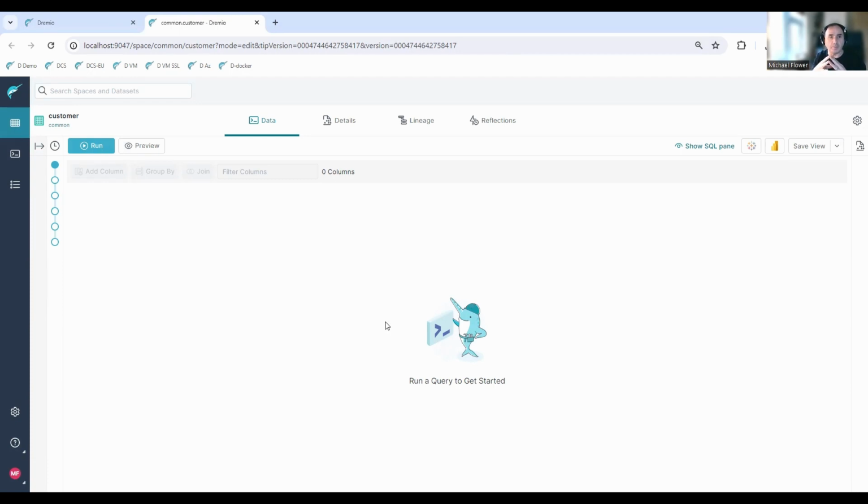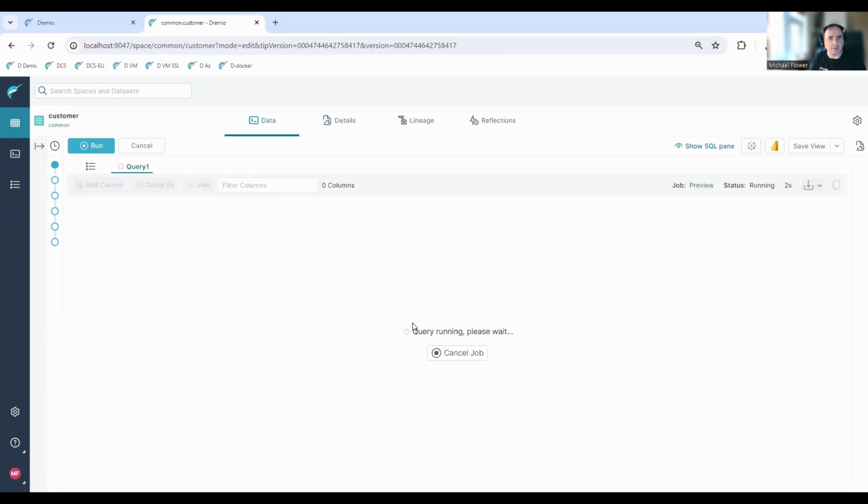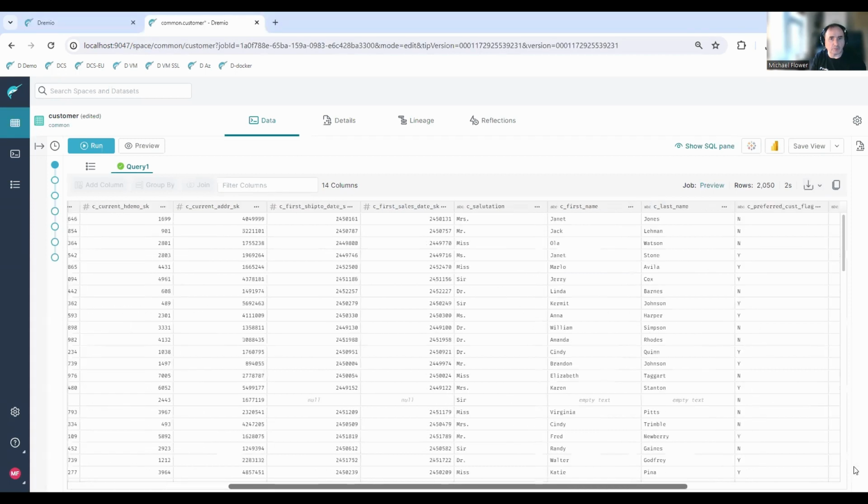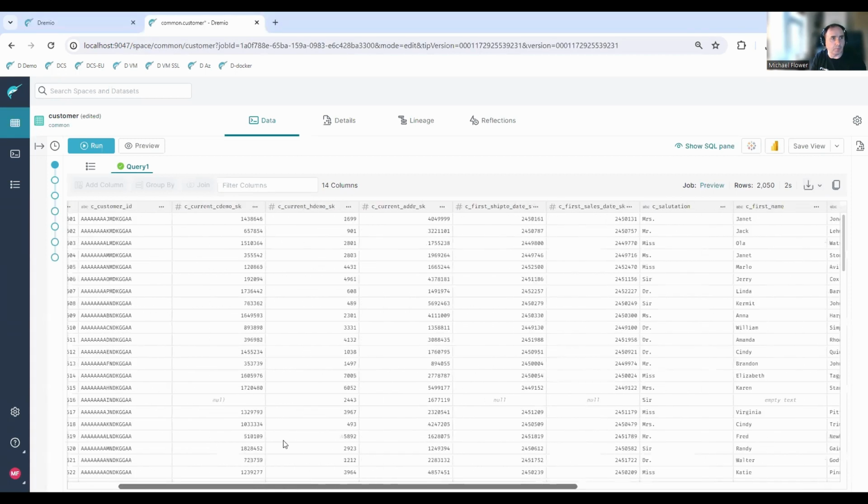And before we do that, though, let's add a few more bits of information here. Let's just look at the details of the data set I've just curated. We'll see the data again if you want to. You can click on preview and see that data. If you notice now, I've got 14 columns, and we don't see that birth information in here anymore.